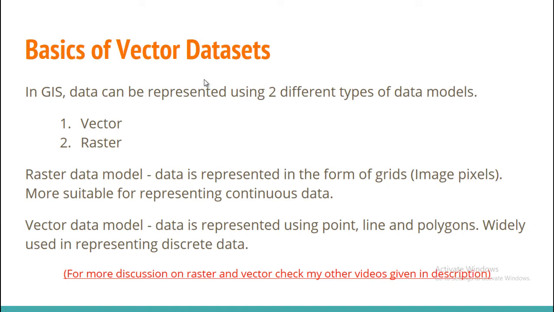As I said, digitization results in vector type datasets. Let's focus on what vector datasets are.